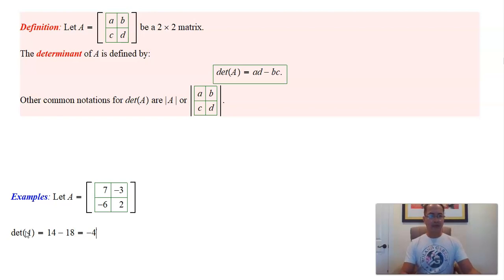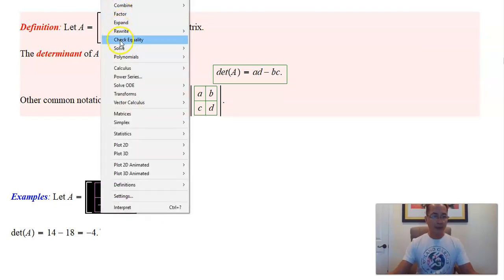Now, if this feels familiar to you, it should, because we actually saw the expression AD minus BC when we saw the formula for the inverse of a 2x2 matrix, if it's invertible. So we said that this matrix is invertible if and only if AD minus BC is not 0. So just a little review. This determinant is not 0, so this matrix does have an inverse. Let's see what it is.